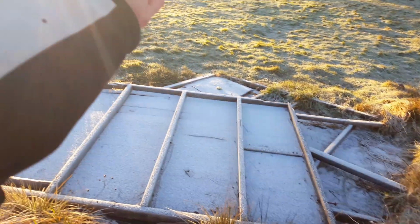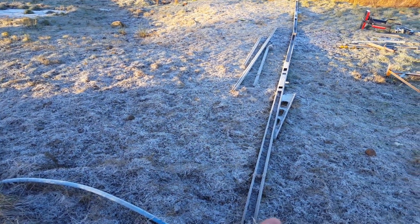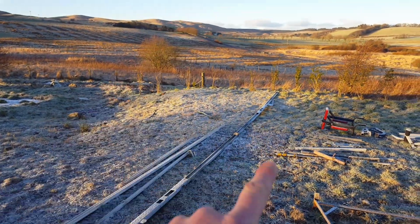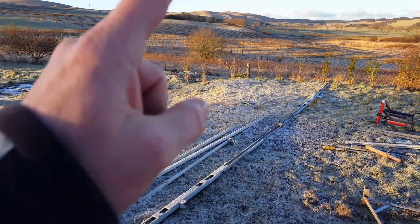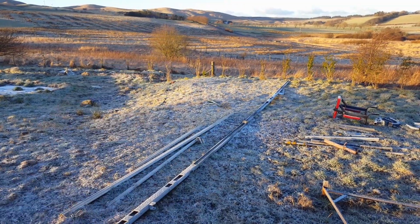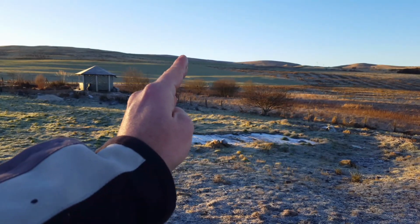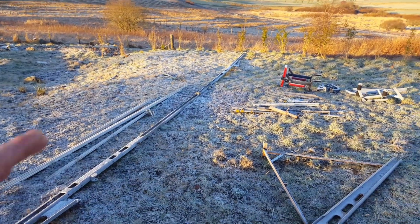And then way over yonder in my vegetable plot, I've got pallet sides, so that I use for raised borders. So behind the solar panels stood up, I'm going to have all my planters, and again the rails will be affixed to these planters and buried and things like that. So I'll have a windbreak wall for a vegetable plot, because the prevailing wind absolutely batters from that direction, which is sort of southwest. So it'll be good to get a bit of shelter for the vegetable patch.